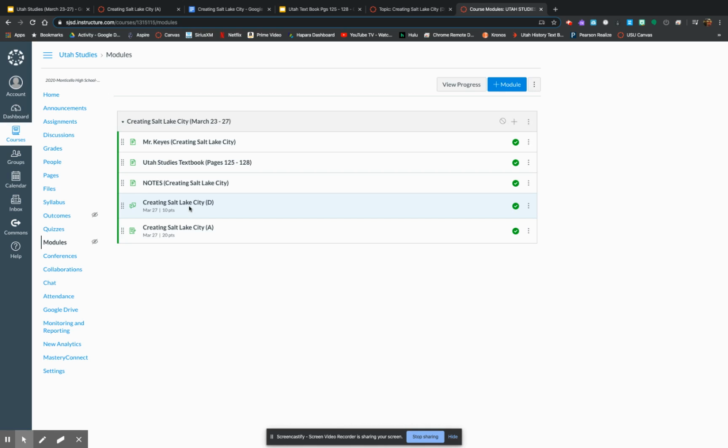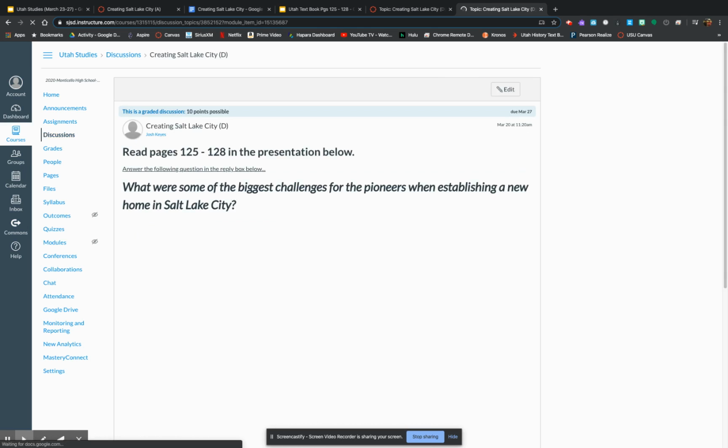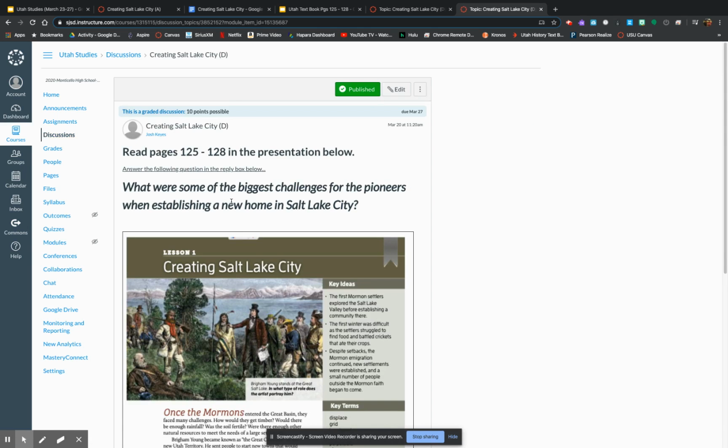Then the bottom two. You'll see that they're both called Creating Salt Lake City, but one has a D next to it and one has an A. Let me explain to you what the D means. The D means discussion. So the first thing you want to do is go into this discussion. Follow the instructions.